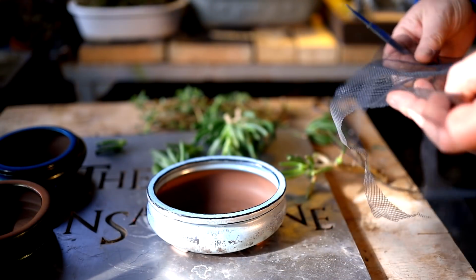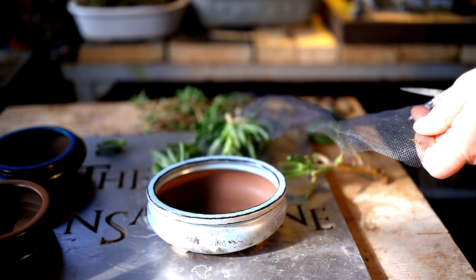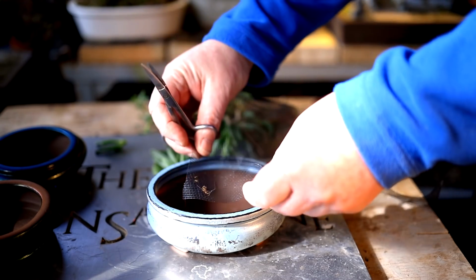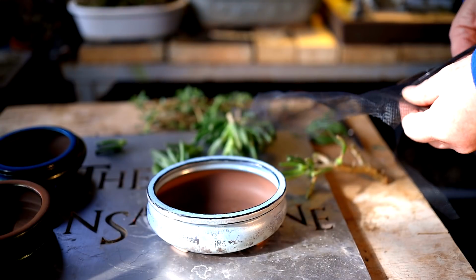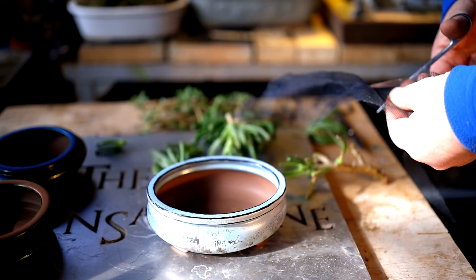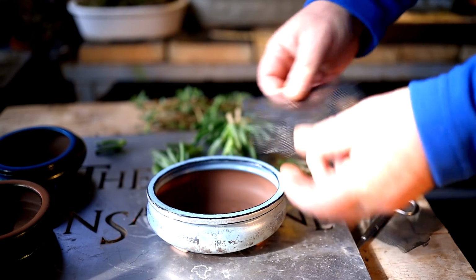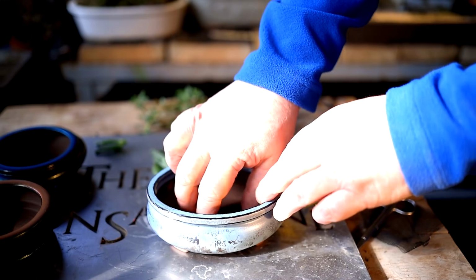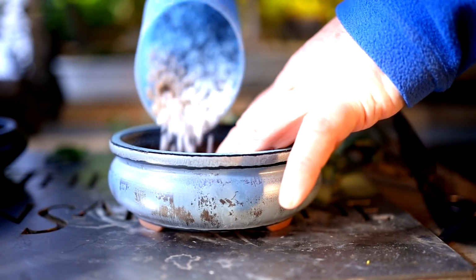All right, I'll cut a drainage screen for the bottom of the pot. I've got some right here I can use. I'll just cut one screen to cover the 2 holes, like that. That can go in the bottom of the pot. I'll put in a base layer of bonsai soil.